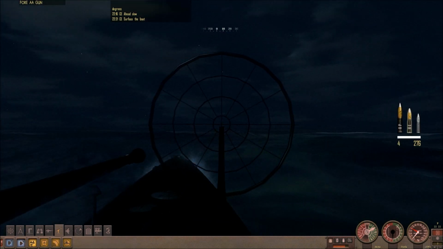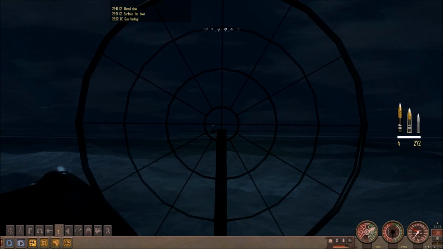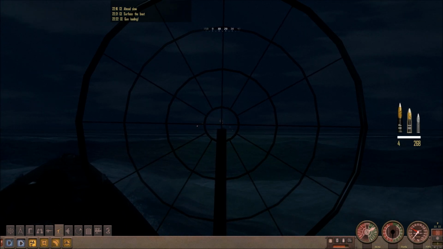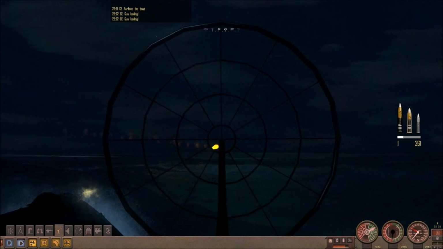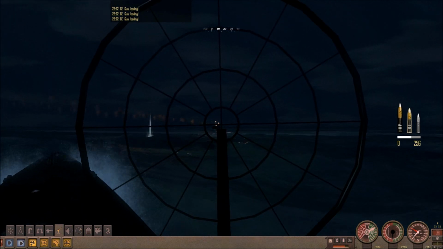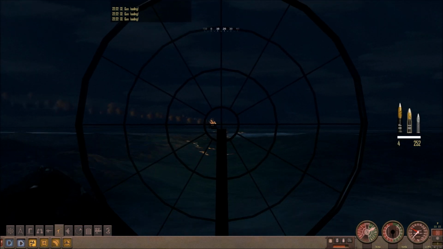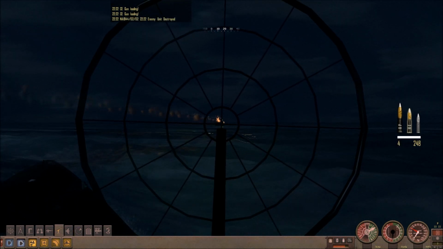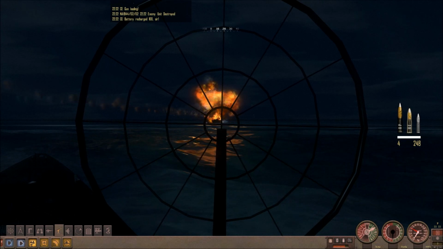So, fore AA gun. Let's stick some rounds on his deck. Well, there goes his other mast. And he's got a big fire on there. Oh, he does have a gun. Yep, it's a deck gun, alright. But his gunner is highly inaccurate, so if he does hit me, it will be pure luck. There we go, enemy unit destroyed. So he didn't hit me. That's good. Oh, and it's exploding. Fantastic. Lovely. I do like that.